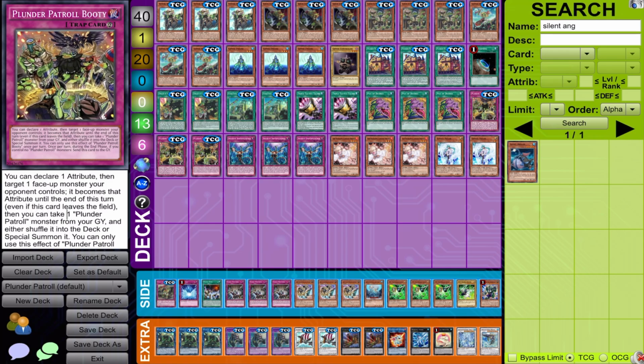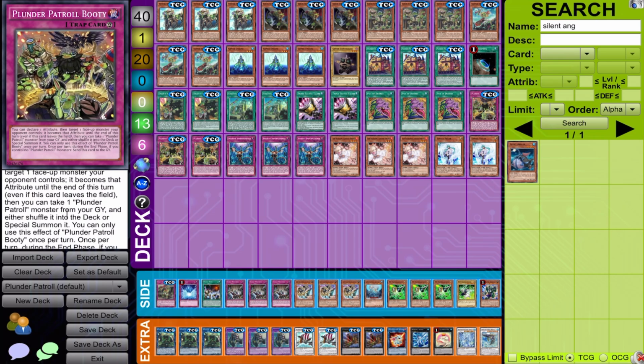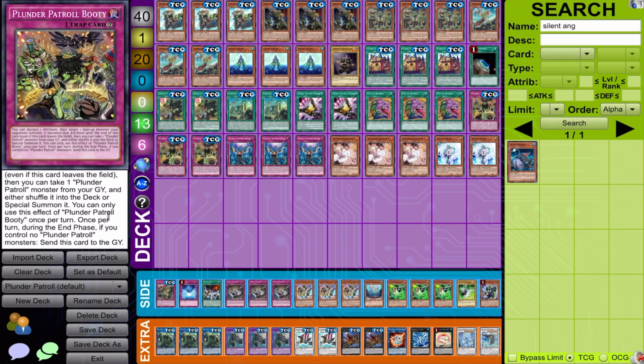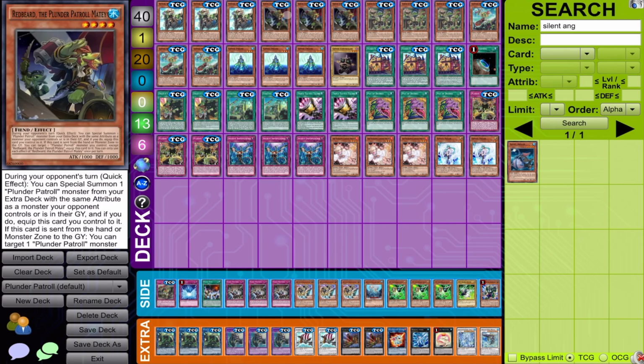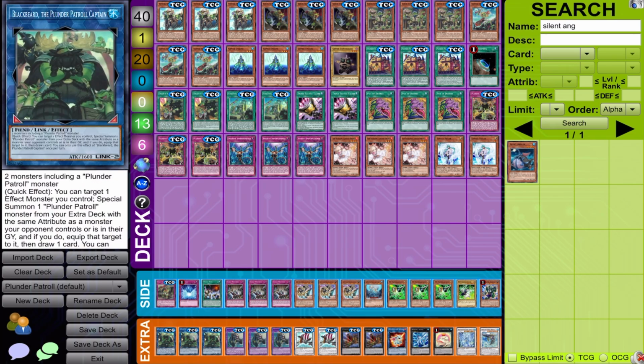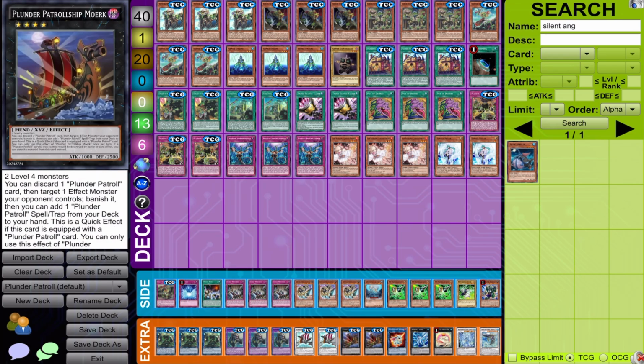Then you can take one Plunder Patrol monster from your graveyard, shuffle it into your deck, or special summon it. You can only use this once per turn, and then in the end phase, if you control no Plunder monsters, send it to the graveyard. And so for that first effect, it's absolutely incredible to be able to control your opponent's attributes, because that means your Whitebeards, Redbeards, and Blackbeards all now can give you access to whatever extra deck monster that you want in whatever situation. And so that can be incredibly powerful.